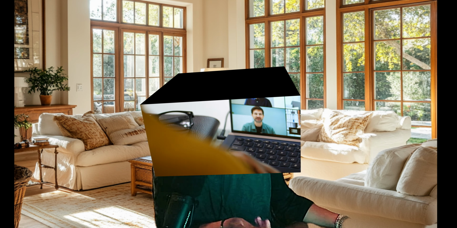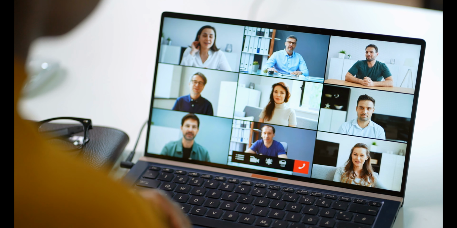It's a multi-platform streaming tool. You can stream to Facebook, YouTube, LinkedIn, Twitch, Twitter, all at the same time. It's great for creators who want to reach everyone everywhere. You can do guest invitations, up to 10 guests, depending on your plan, and they don't need an account. They can just click and join.